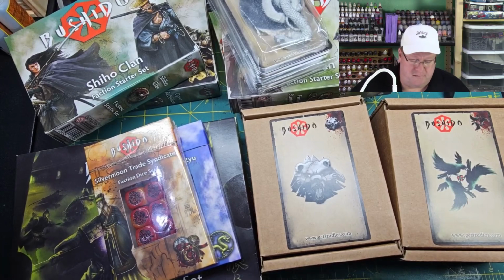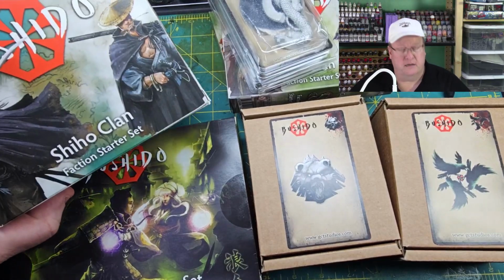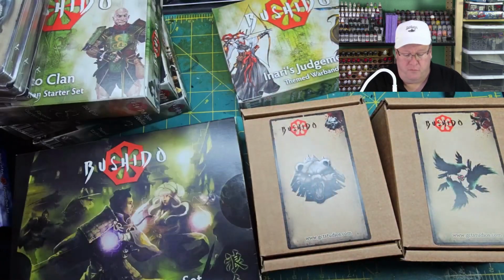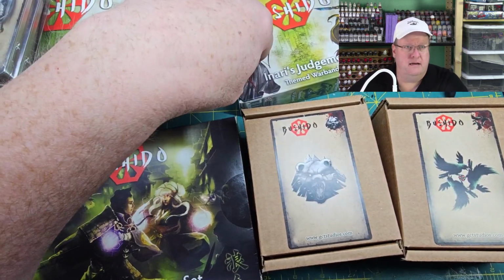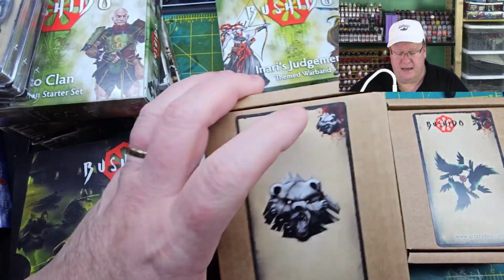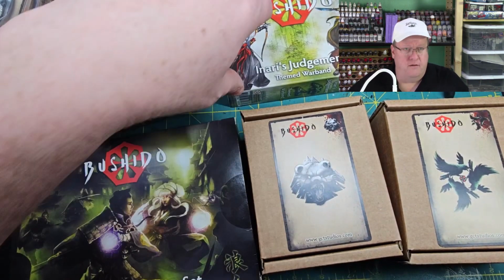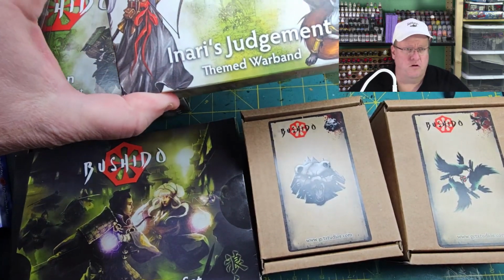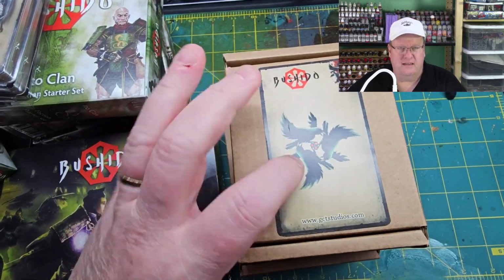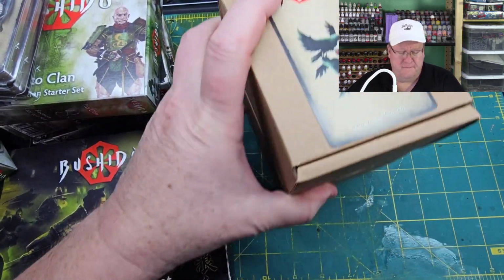So what did we bring home? We got dice sets. We picked up the Shiho clan. We picked up the Edo clan. We picked up the Minimoto. I bought the entire box. This had all of the models in the range, which was really kind of cool. We picked up the Temple of Rokan. And this is the Shadow Wind clan. These are the ninjas. These are really cool. Again, this box has, I think, all but 2 of the models in it.